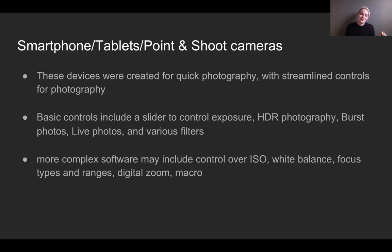Filters are a big thing, especially with Instagram, and a lot of cameras now come with different kinds of filters. A lot of the newer software includes things like ISO, white balance, and different ranges of photography. The newer Apple phones have three cameras — each with a different focus, like one for macro photography and one for landscape photography — but they can all work together for more complex images.